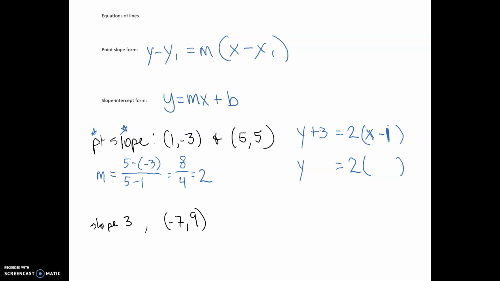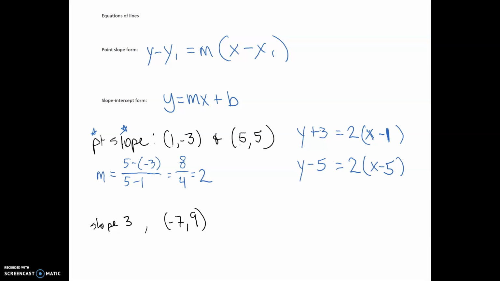These happen to be the points that are used in the multiple choice answers. The other one is not using the multiple choice answers, but we could still write it. Y minus the y-coordinate, which is 5, equals the slope 2 times x minus the x-coordinate, which is 5. Either of those two would be acceptable equations in point slope form of the line that goes through those 2 points.